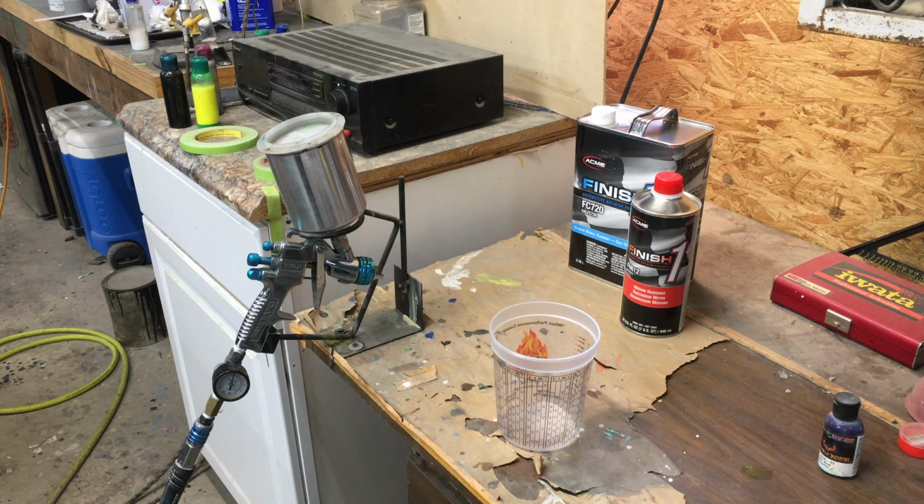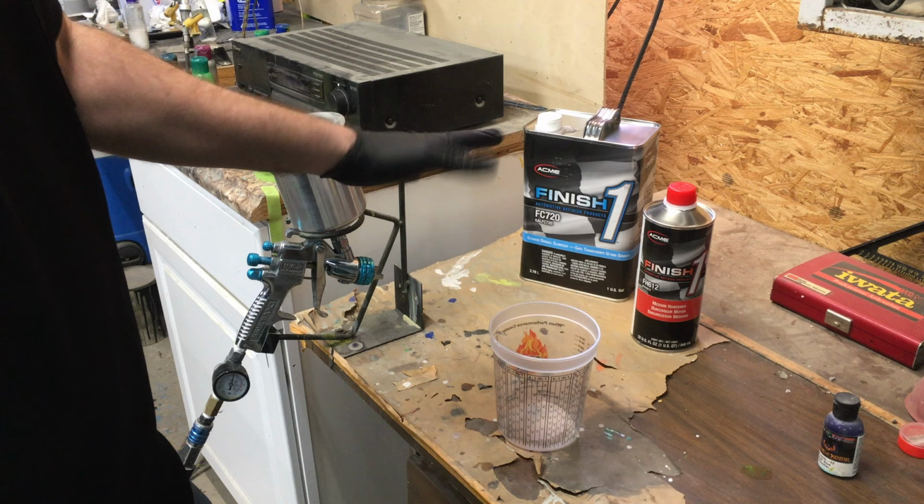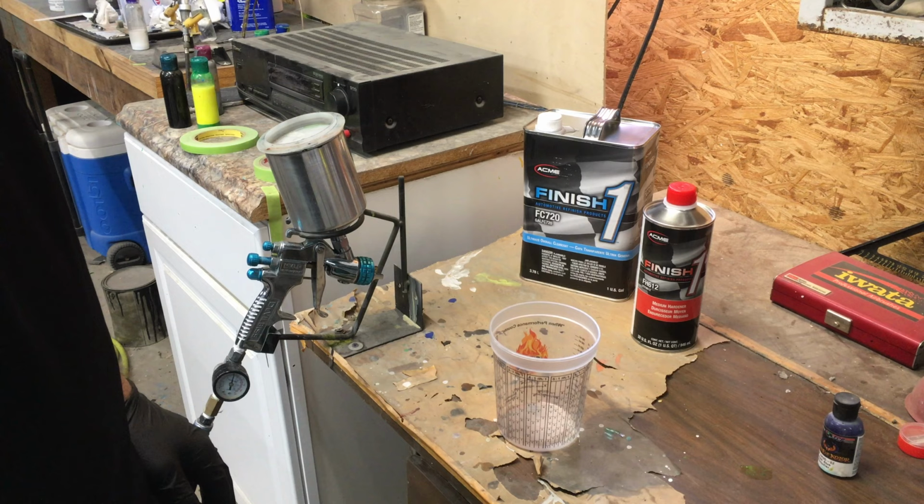Okay, now we're ready to put some clear coat on. I actually got this clear coat off Amazon. I'll include an Amazon link to this clear coat here. This is actually really affordable. It's like a little over $100 for a gallon, and so you can do like a whole car with that. So I feel like it's a pretty good price. I haven't had any trouble with it. Lays out just fine and it sands pretty good.